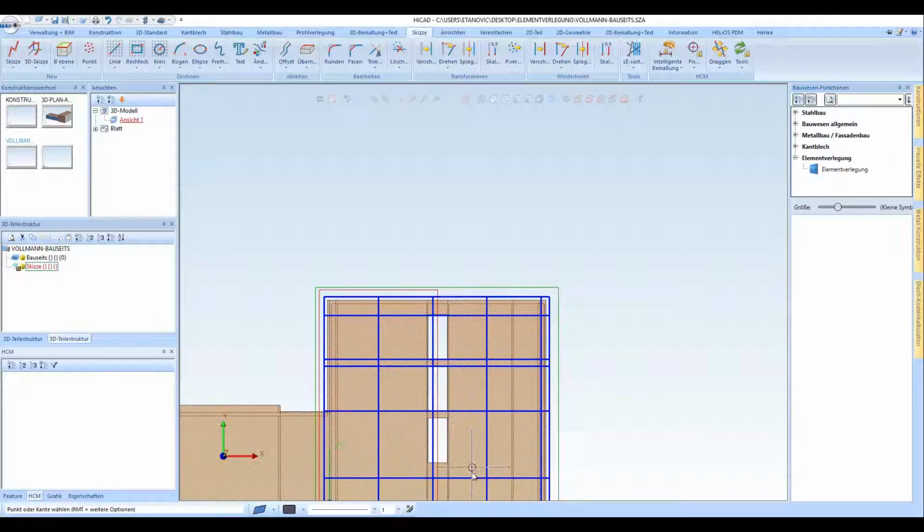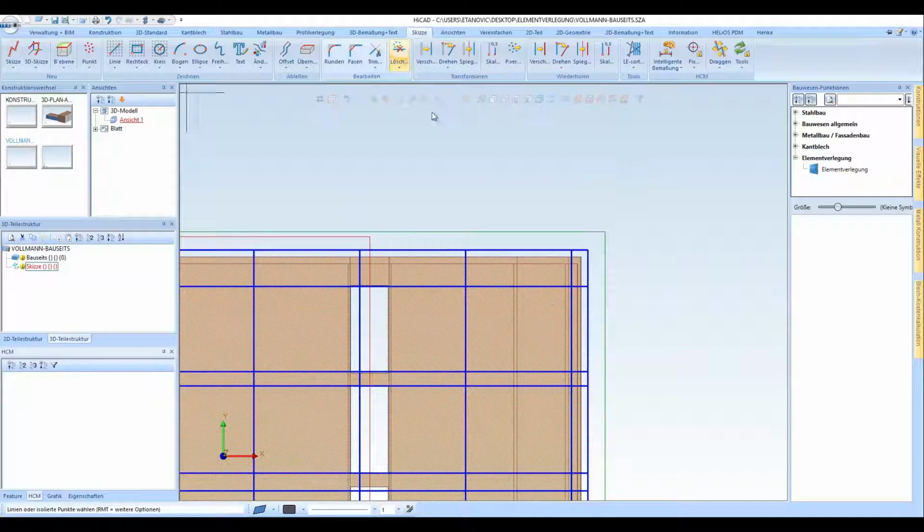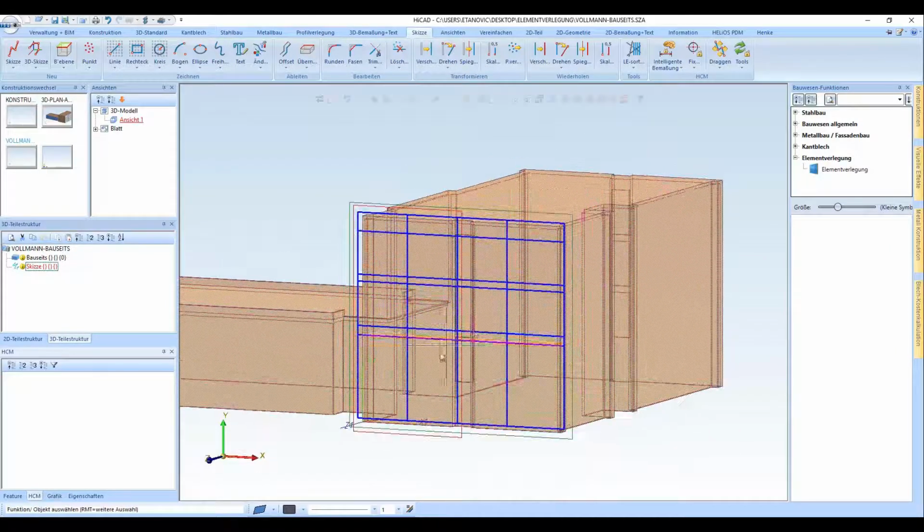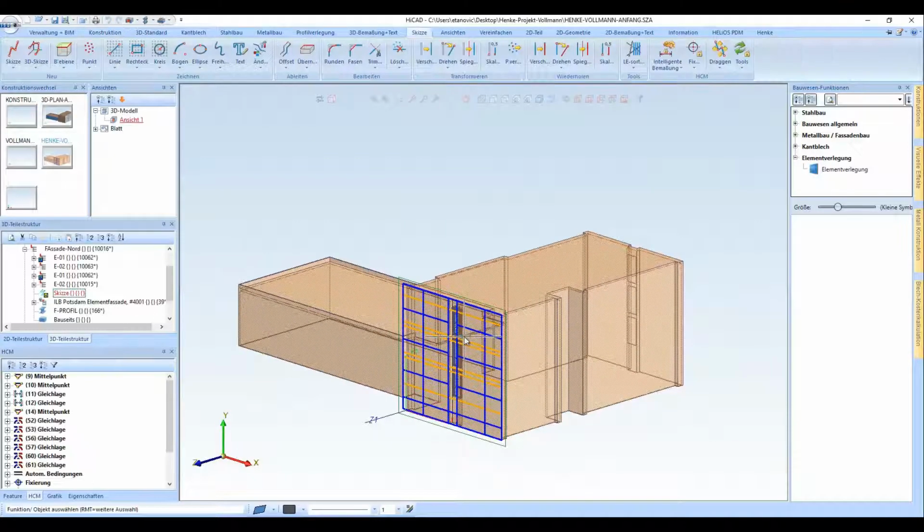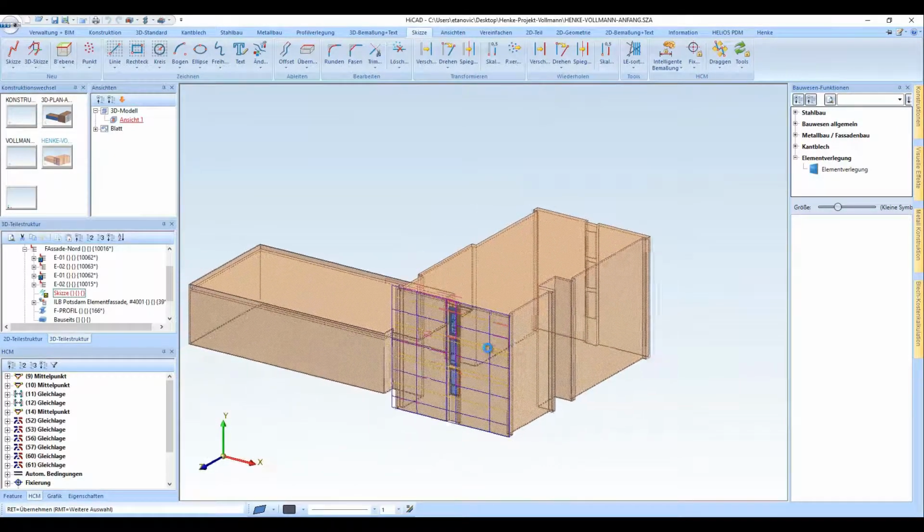There may be more elements, like windows and doors. You could ask your supplier to create and send you dummies, which you could then load and itemize. You could later on model your respective connections with the help of the dummy, or create them in the HiCAD glass facade engineering.